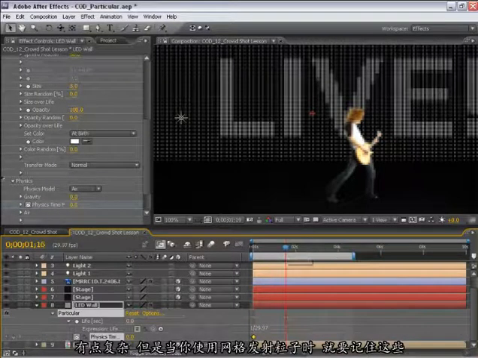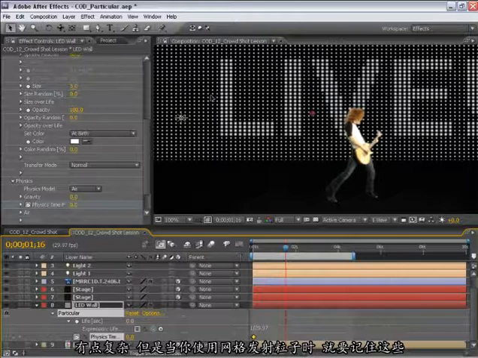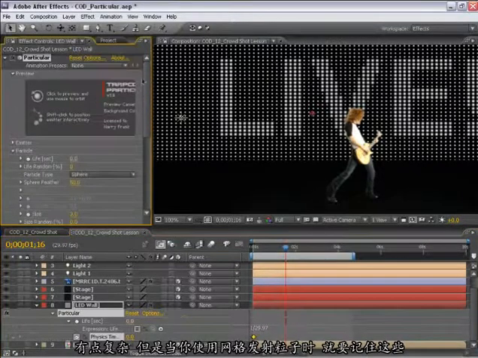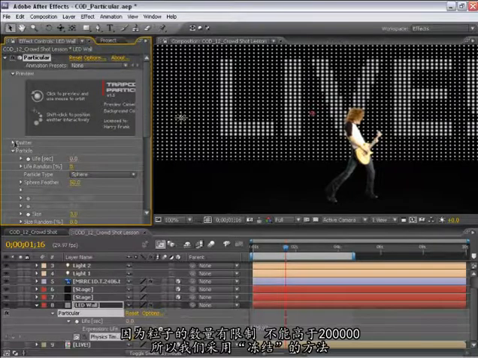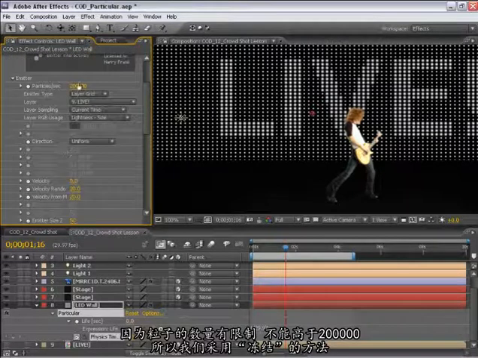It's a little bit complicated, but it's just one of those workarounds that you have to keep in mind when working with layer grid emitters. They need an extremely high particle count so that the grid itself does not flicker on and off, because we've exceeded how many particles we can even have. We cannot have over 200,000, so our workaround is just to sort of freeze it in place.